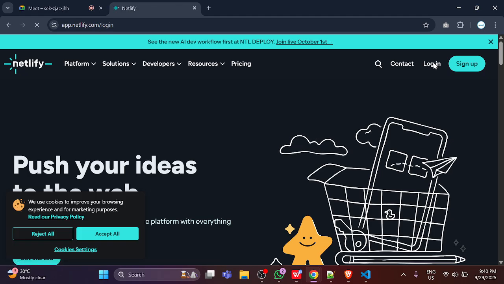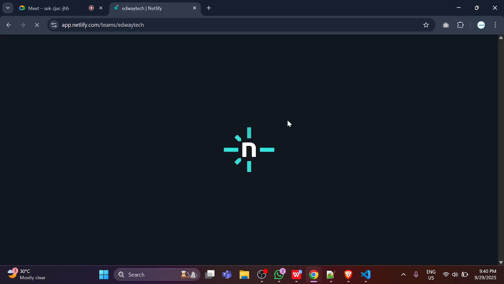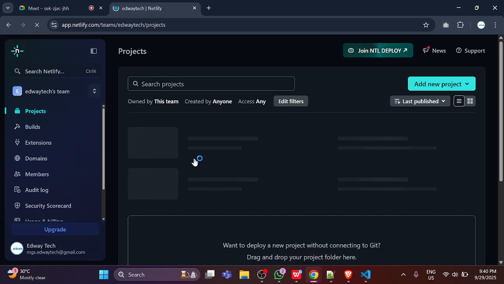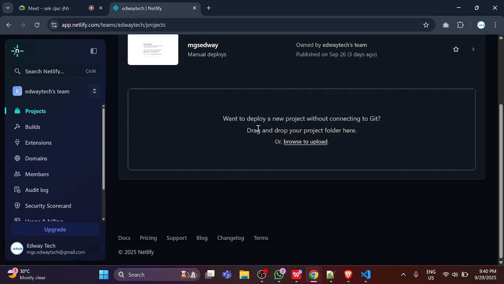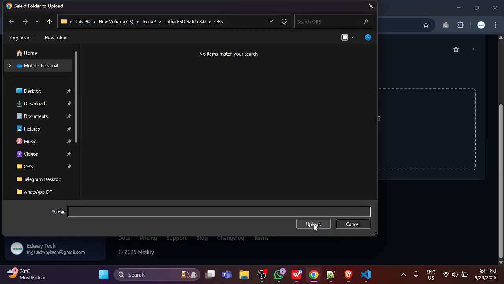After login, this is the page you get, and here you have to click on projects, otherwise it will open projects directly. It says, want to deploy a new project without connecting to git? You can drag or click on browse to upload. So I will click on browse to upload.